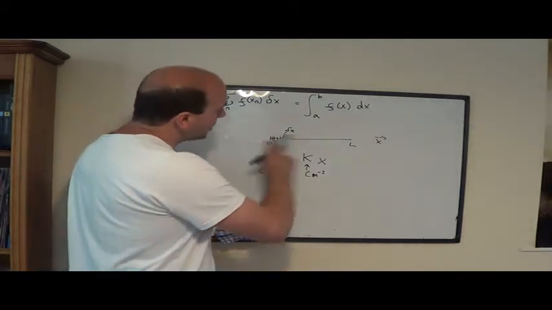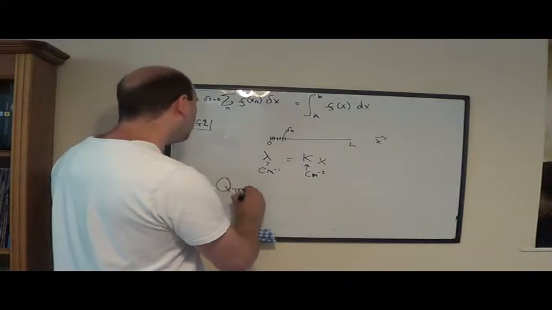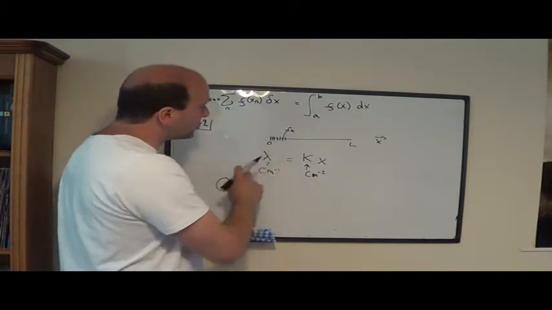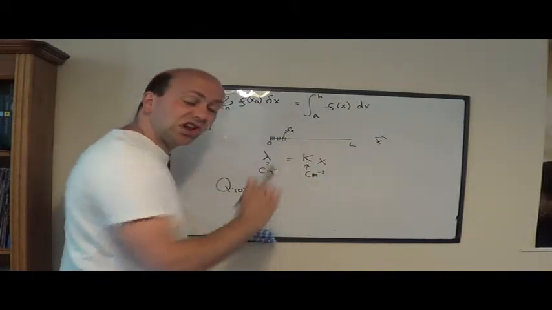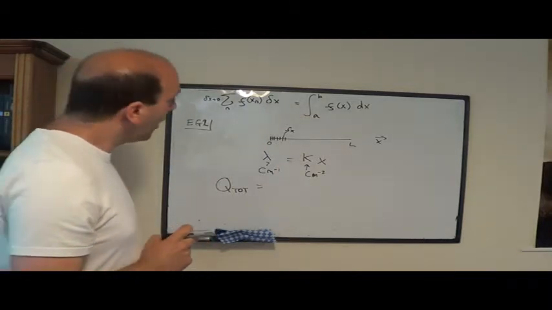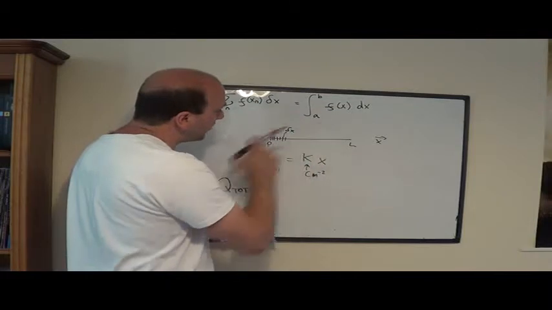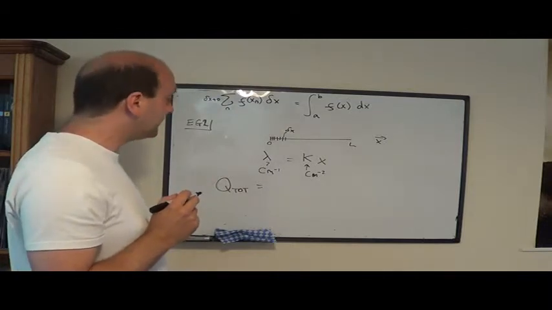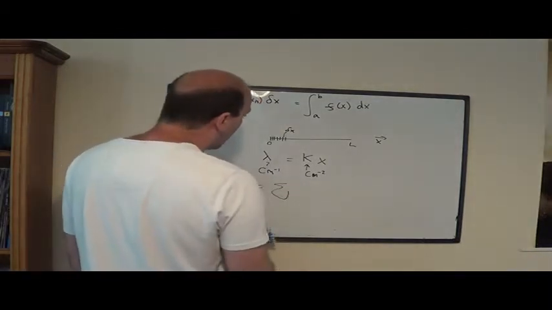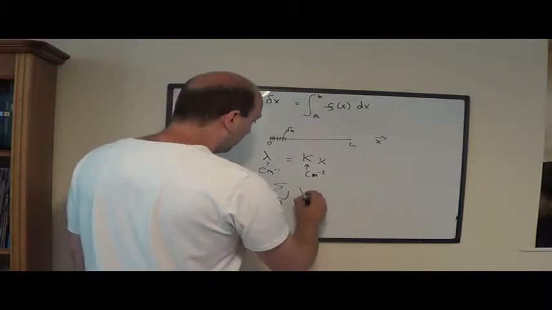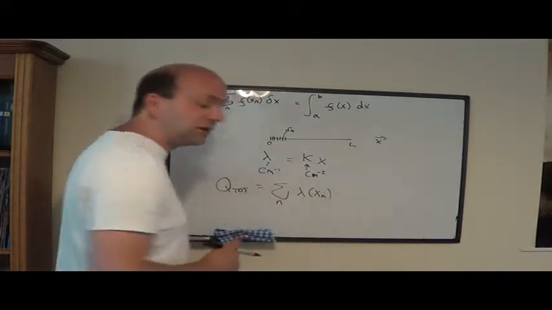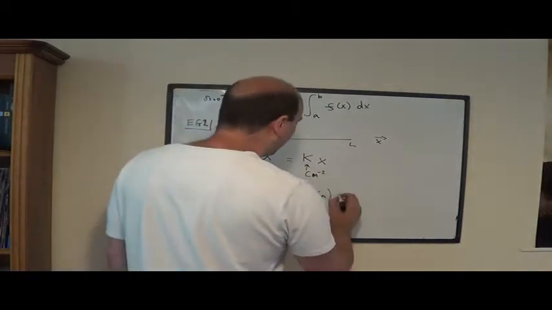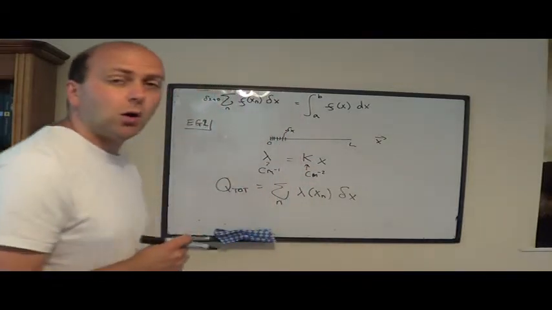Okay, so if I want to calculate the total charge on this piece of string, I can't just multiply the charge density times the length, because the charge density is changing as I move along the length of the string. What instead I have to do is to break the string up into lots of little bits, so that over any one individual bit, I know what the charge density is. So I'm going to sum the amount of charge on each of those bits. So that's going to be given by the charge density at the point where that little bit is, lambda at x n. And I'm going to multiply that by the length of the bit, delta x, to give me the charge on one of those little pieces.